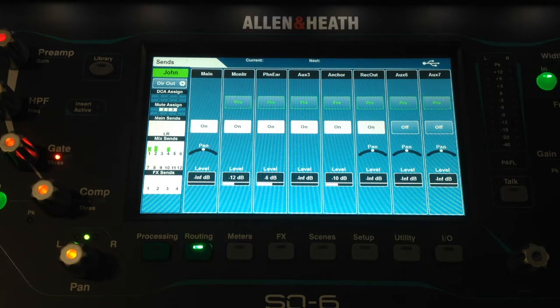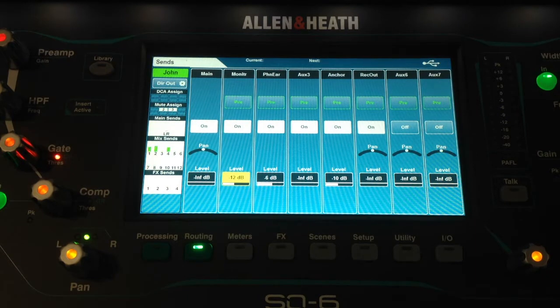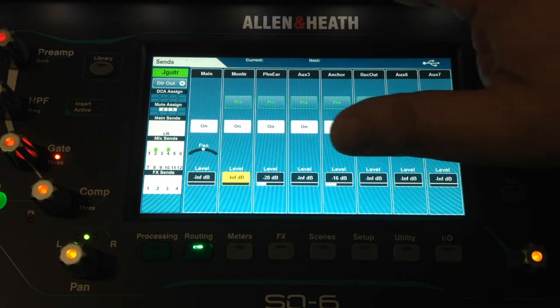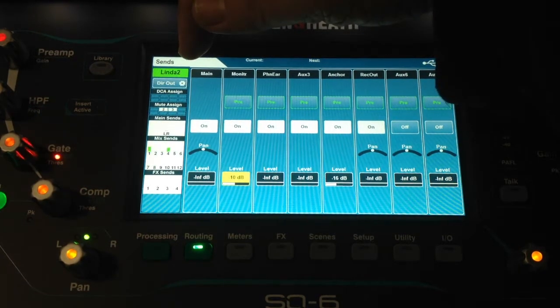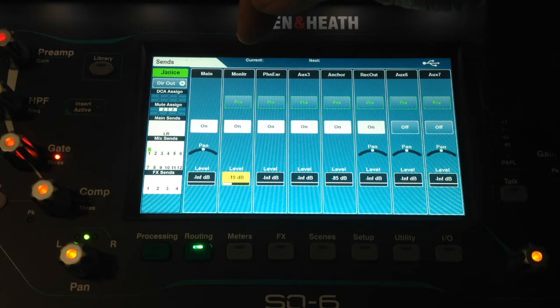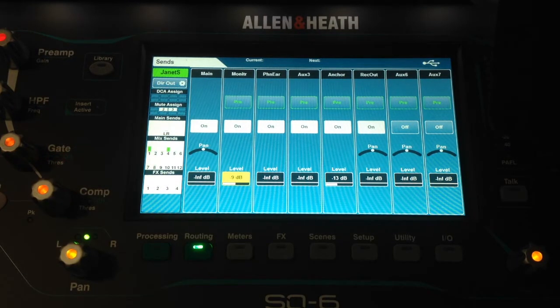Now, one of the things I found interesting as I was toying around with this was that if I select the level for, let's say, the monitor mix of that particular strip, which is going out to our speakers on the platform, I can adjust the level using this soft key again, or, as mentioned with the mix keys before, I can use the faders. One of the things I like is that as I select different channels, it stays on the same monitor mix, just going from one input to another. So if I jump between channels while I'm on this screen, the level I'm working with stays in the same place, and it just jumps from channel to channel as I go along.